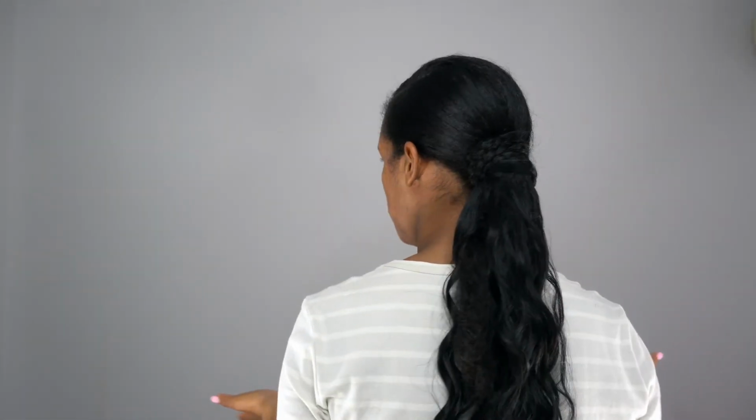Of course, I would have to smooth down my edges and do a cleaner ponytail, but this is kind of it. I'll have to wear some earrings because this is looking too naked. Honestly, it's what I expected. I paid $16 for this, and like I said, 26 inches long, which is very long. I might end up cutting some of it because all of this is too much. It reaches down to my, and yeah, it's just too much hair.